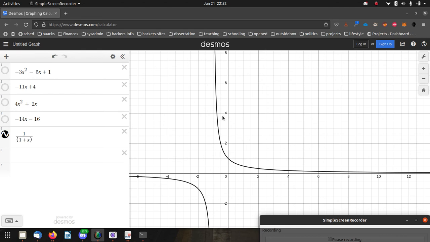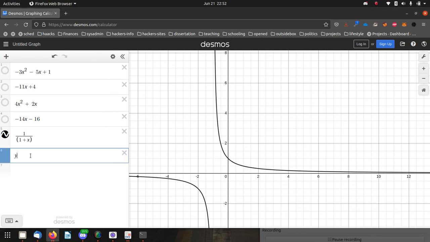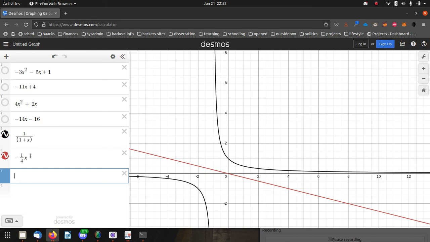And what we just found is that the slope at the point 1 is negative 1/4. So here's the point 1. And that looks to be about correct. Negative 1/4 slope seems to be that slope there. Now, this isn't going to be the tangent line, but we can put in negative 1/4 times x. And you can see that at 1, right there, that tilt is exactly the tilt that we have here.